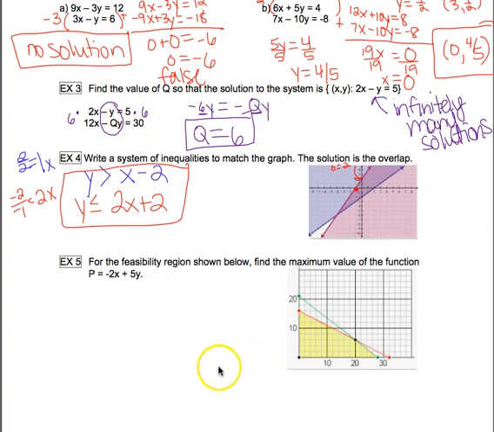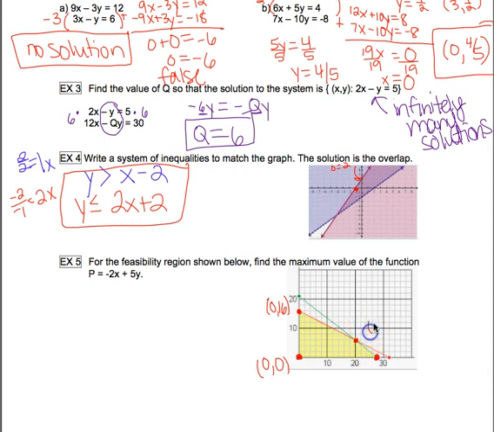Very last one is on the linear programming. So when you have a picture like this and we're looking at a feasibility region, remember that what you need to do is look at the shading. That's the overlap, which in this case is in yellow. And you need to write down the boundary ordered pairs of that shaded region, basically the polygon that it makes. So I have 0, 0 here. This one is 2, 4, 6. I'm counting by twos, so 12, 14. This would be 16. So 0, 16.